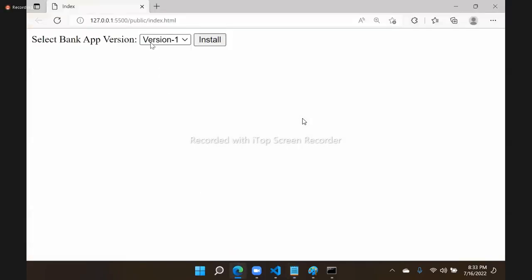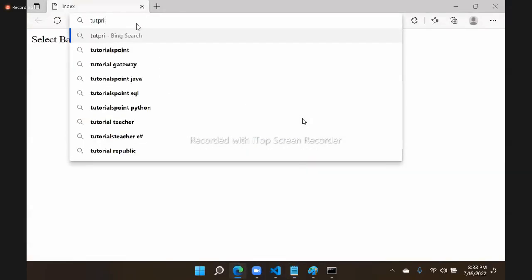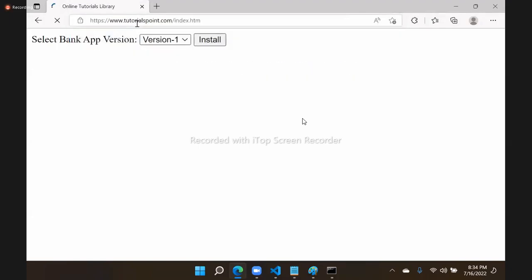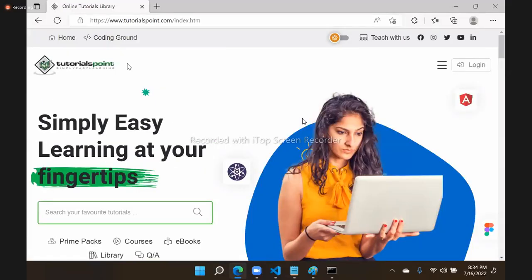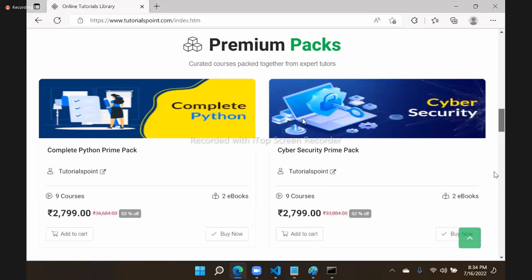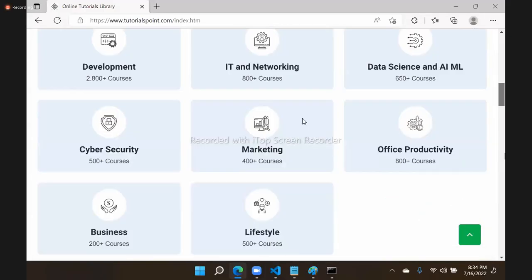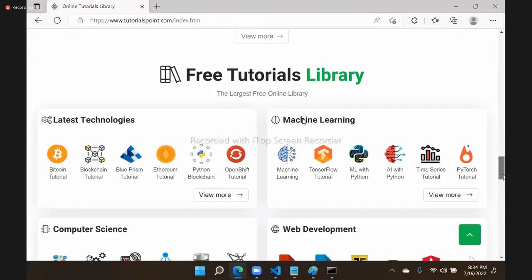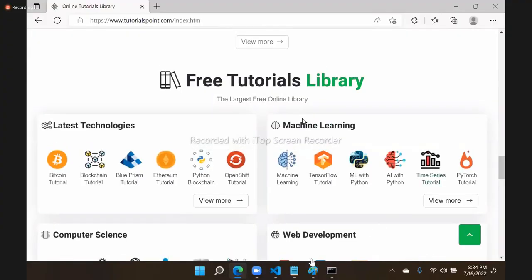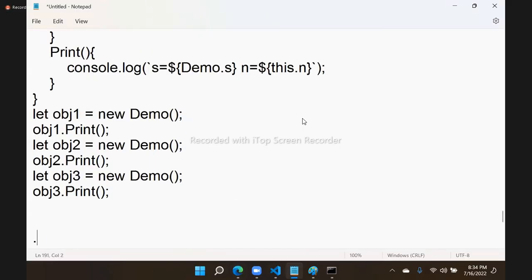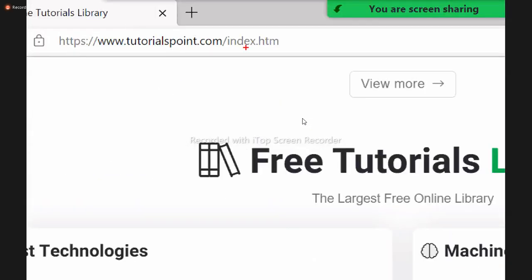For example, see here. This is tutorialspoint.com, something like this. This is a website. And when I open this website, you see this is the page, and this is the page, same for everybody. Am I right? Everyone will see the same thing. This is a static page. Usually static pages will have extensions like .htm or .html. Now you can see this is a static page.